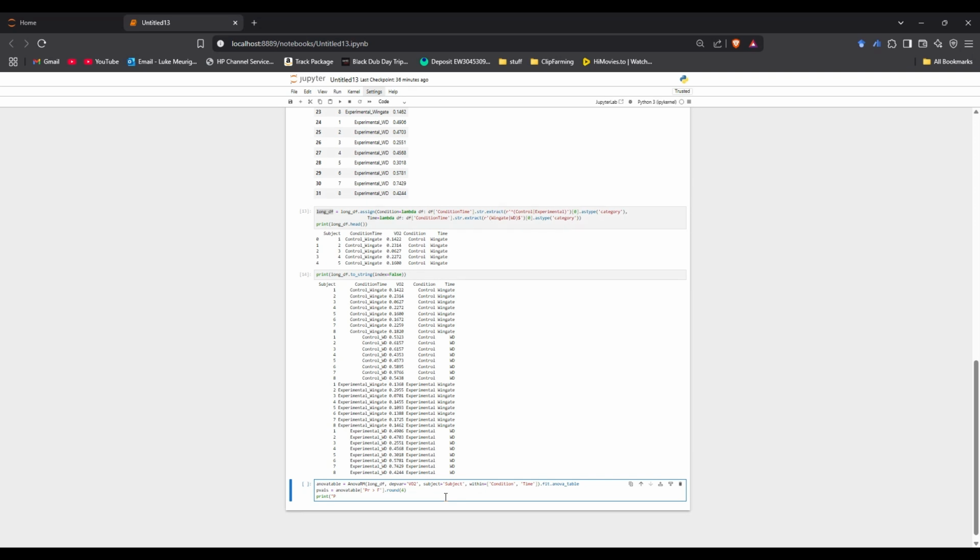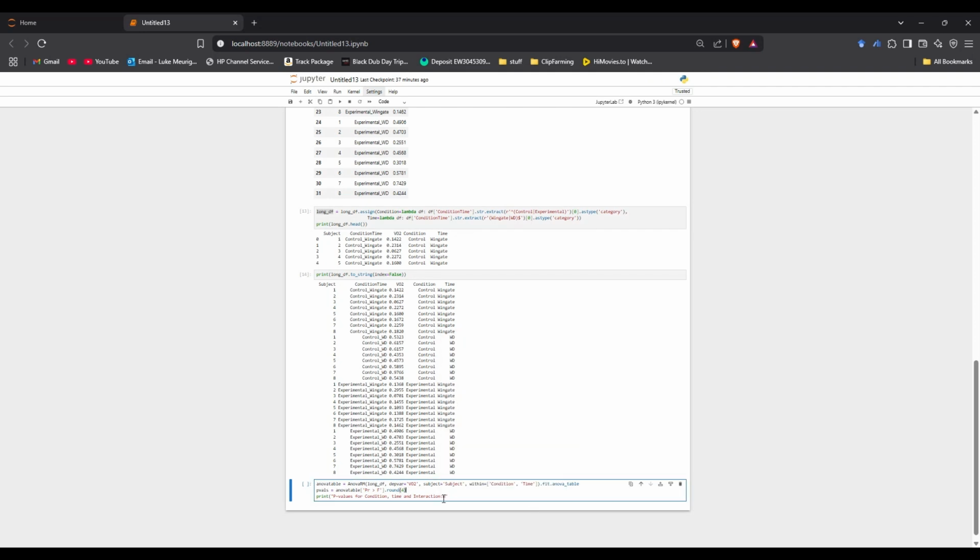We're creating a title now. All I'm doing is calling it, so that a new table will be called p-values for condition, time, and interaction between the two conditions. I found that I had to put my backslash.